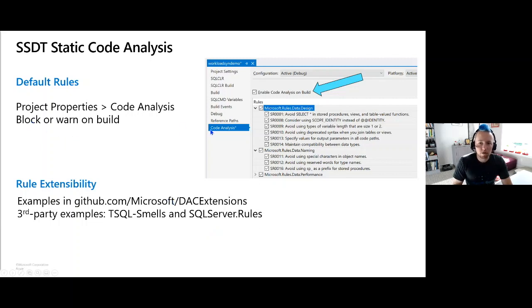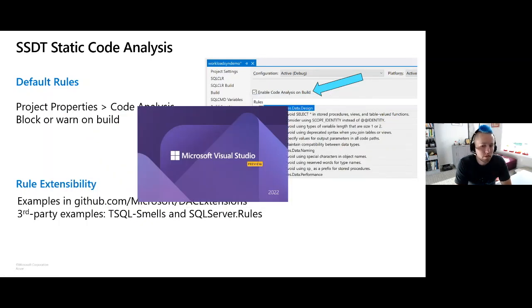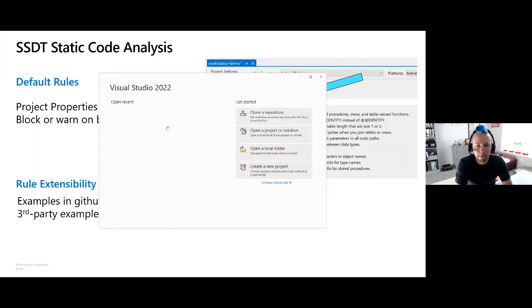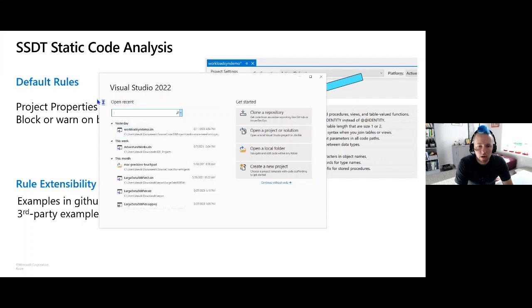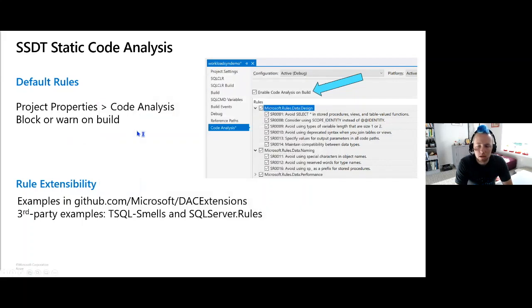But for code analysis in Visual Studio, I am going to fire up Visual Studio. And I'm going to open up my project.